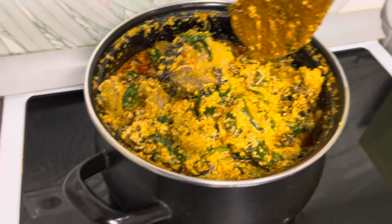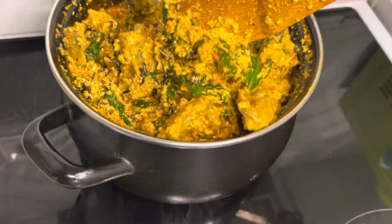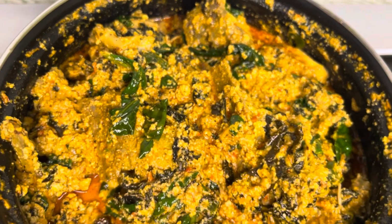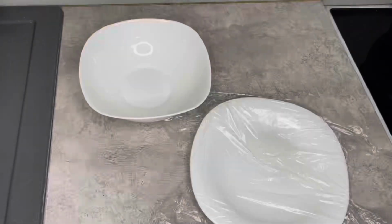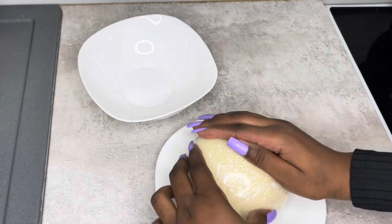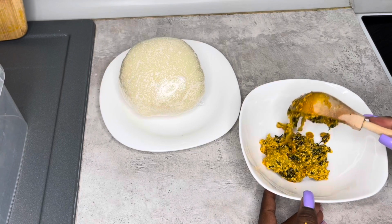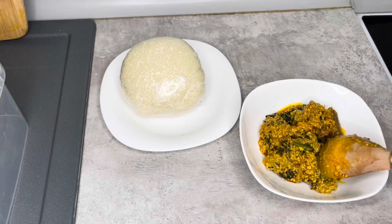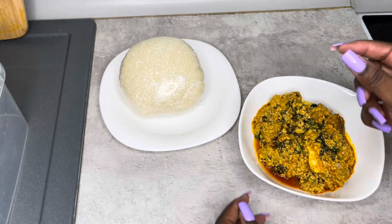Yeah, so as you can see, guys, this is how amazing it looked once the spinach had gone down. Just look at the color, guys. Look at the vegetables, the meat, the egusi, all combined well, guys. I think I did a great job. It just looks so beautiful and I can't believe I did that. Yeah, so I had to go all the way in. I cling wrapped my swallow, which was the manka, the same way the Westerners do, and guys, it turned out good as well. And let me tell you, this egusi did not just look amazing, honey, it tasted amazing. I really did my thing, okay? So anyways, in the next clips, I'm going to be giving you guys my reviews as I eat this delicious egusi made by me.